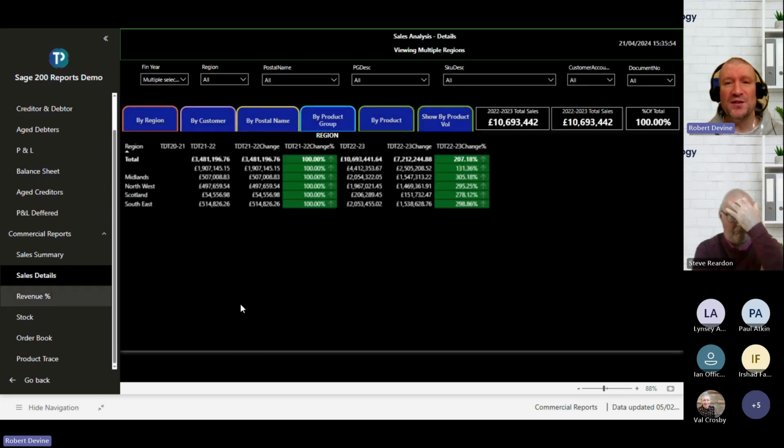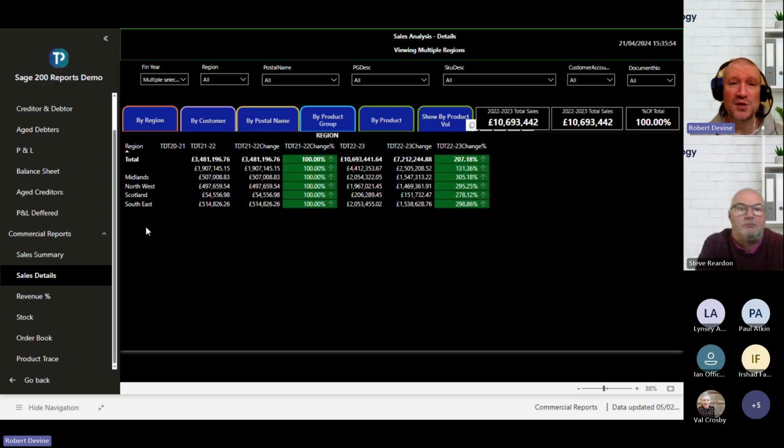Then if we start getting into our sales details, this is where we can really start to get down into the finer details of analyzing the data and what's happening with our business. So we've got a few different things in here where we've split out the tabs, basically different ways of slicing and dicing the information. So the first thing we see here is we are filtering by region. So region is basically just where we are setting an analysis code, a standard Sage 200 analysis code that's set against the sales ledger accounts in the system. And it might be analysis code 1, for example, and you might have the different regions set up in there. But that's just an example of how you could use the data in Sage to then slice and dice the information in Power BI.